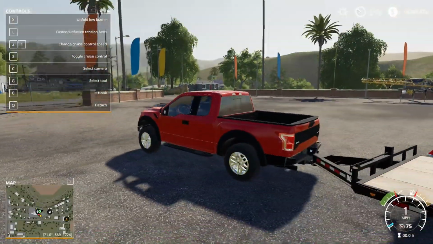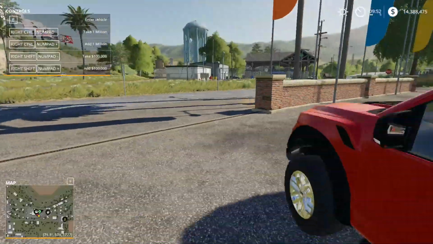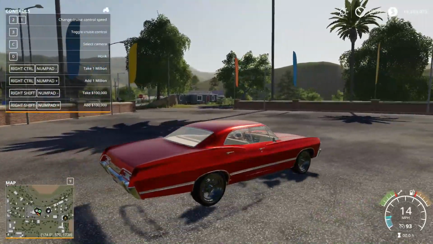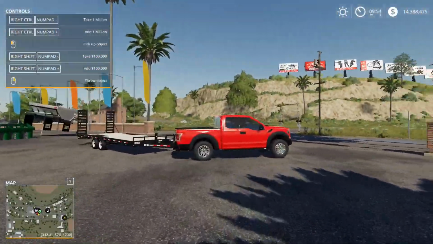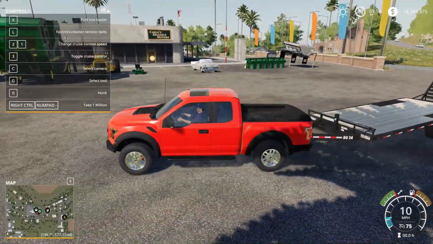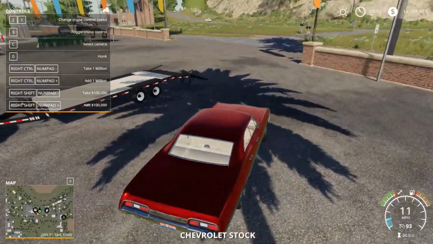Apparently we can. Alright. So the Impala's gonna come with us. What in the heck? Alright, there we go. What is up with his feet? Alright. Let's go ahead and lower the ramps. Now for you console guys, this trailer is actually available on the mod hub section.